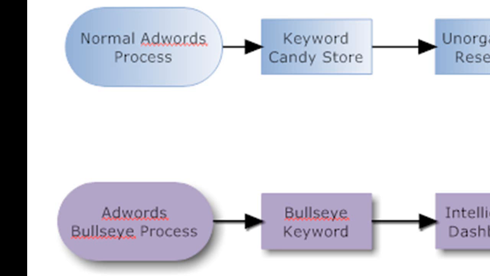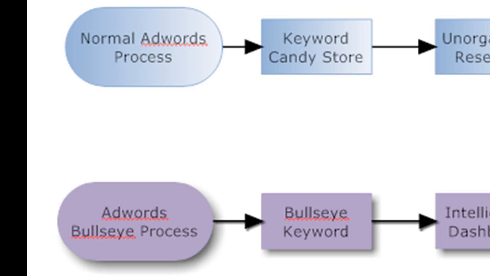So especially over the past year with all the changes Google's been making, the first thing he noticed was that the accounts with fewer keywords did better. And based off of that, they've worked into a system that they use for all their clients. And as I said, they grew basically from 0 up to 21 employees working on clients in the middle of a recession in less than a year because of how they've been able to help clients. And here's the process that he showed me in his system. He calls it the AdWords bullseye process.